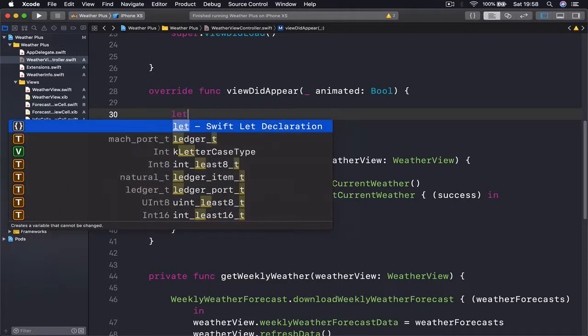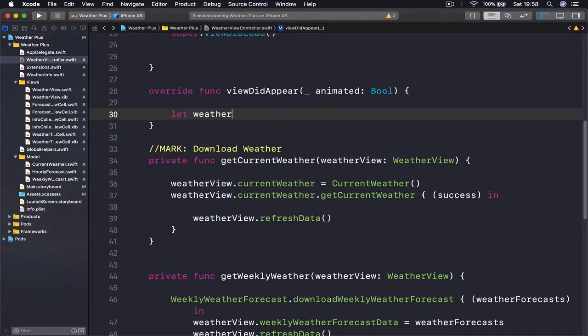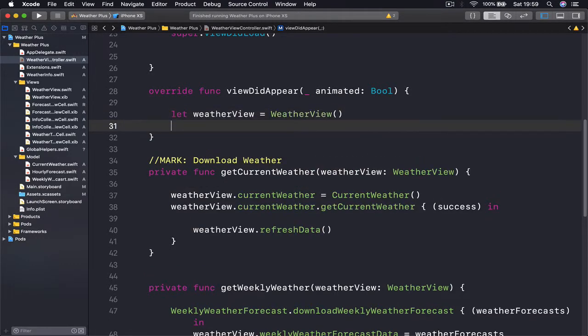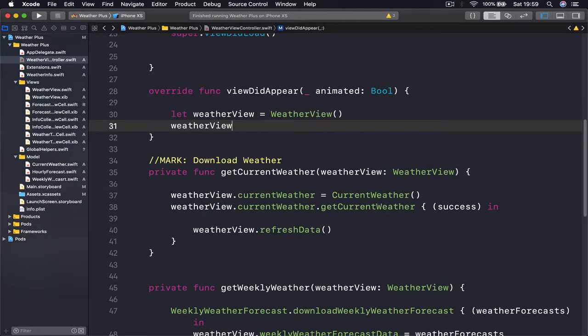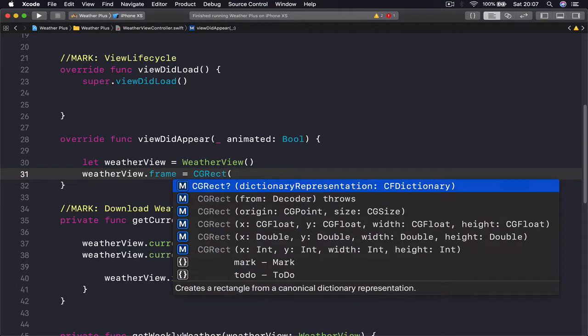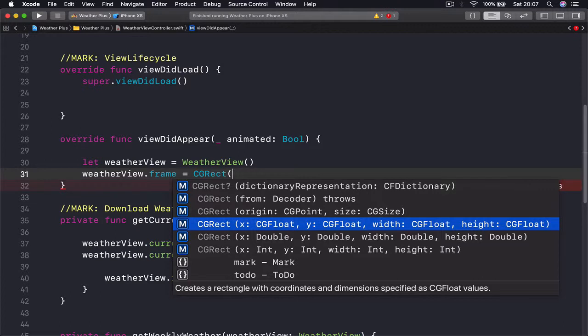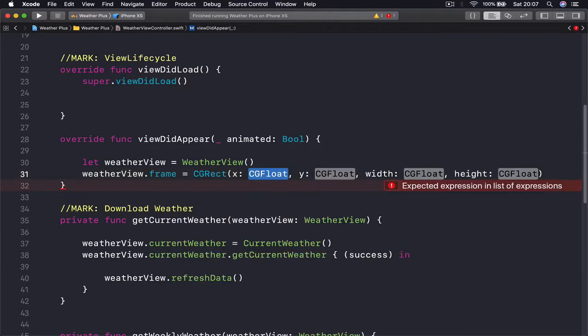So let's create a weather view. We are going to instantiate a new weather view, and then I'm going to set the frame. And this is going to be equal to CGRect. Then we need the x, y, width, and height. So the x, y will be 0.